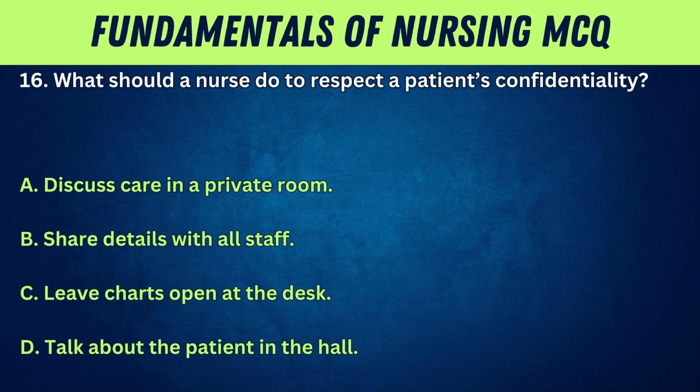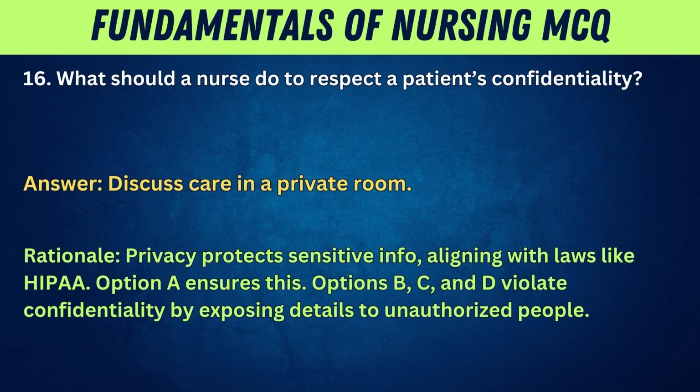16. What should a nurse do to respect a patient's confidentiality? A. Discuss care in a private room. B. Share details with all staff. C. Leave charts open at the desk. D. Talk about the patient in the hall. Answer: discuss care in a private room. Rationale: privacy protects sensitive info, aligning with laws like HIPAA.